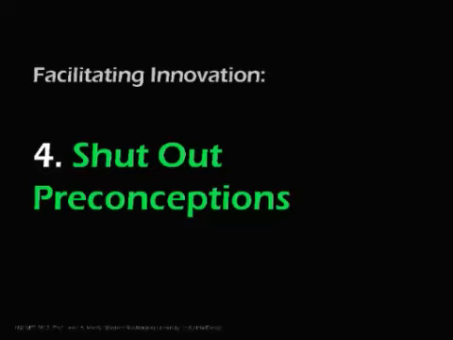So number 4 is shut out preconceptions, and this is something we were trying to do with this project. Because if we were to design a project right now, if we were to say, okay, here's your design project, I want you to design a chair. What image comes immediately to mind?